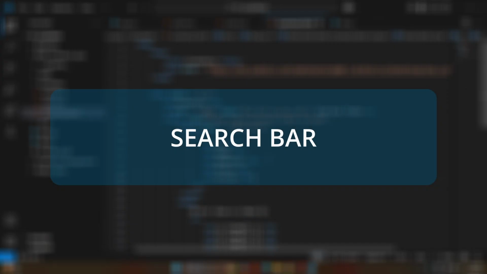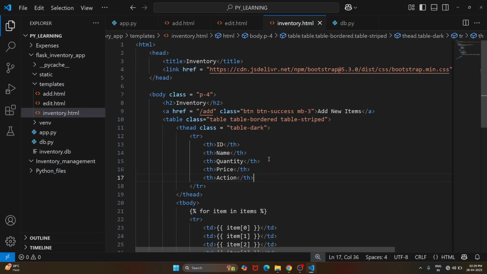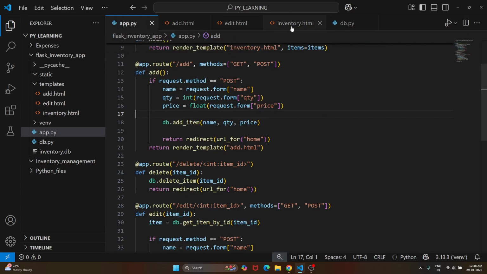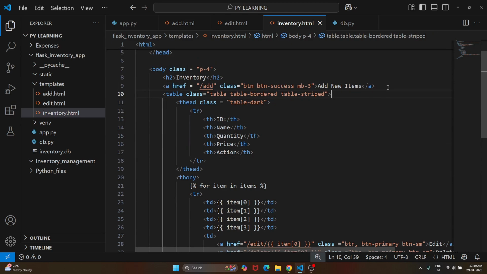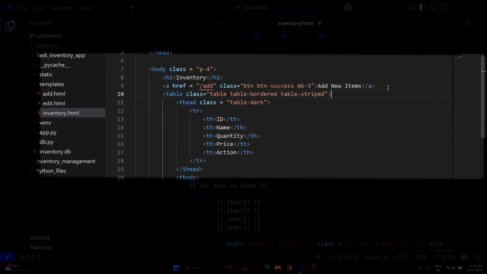Let's begin episode 3 by adding a search bar to our inventory management app. The goal here is to let the user type a name and see matching items. Let's update our inventory.html page. Here I'm going to create a form just below the add item button.